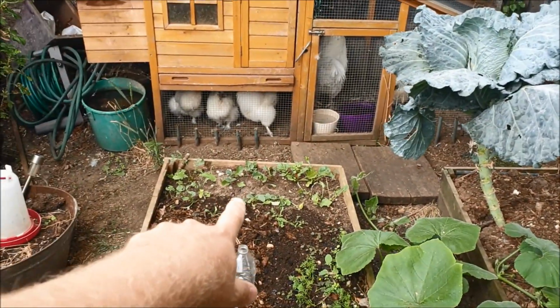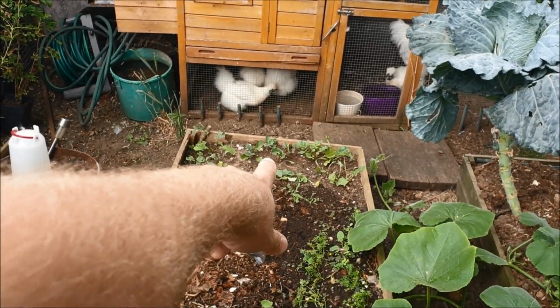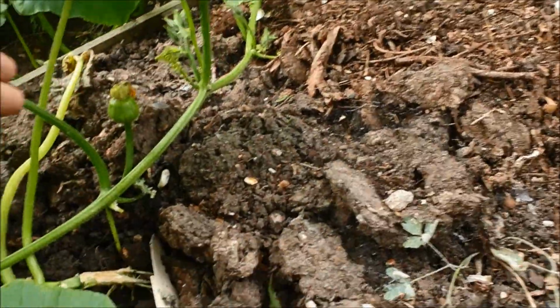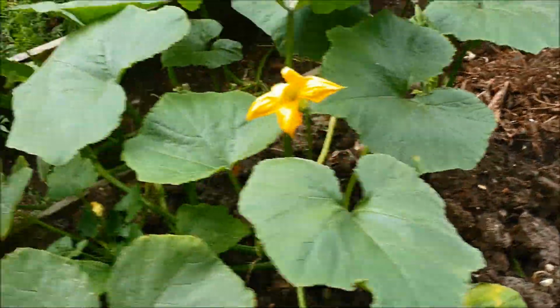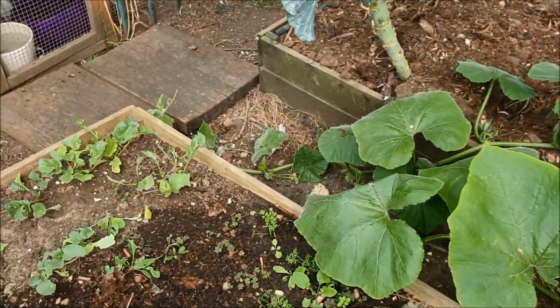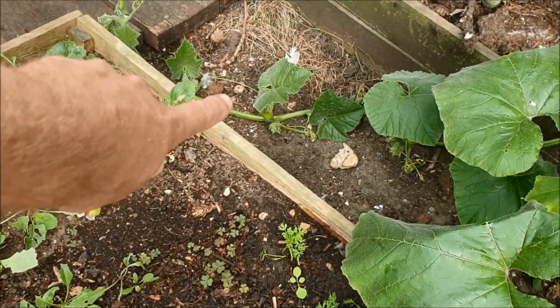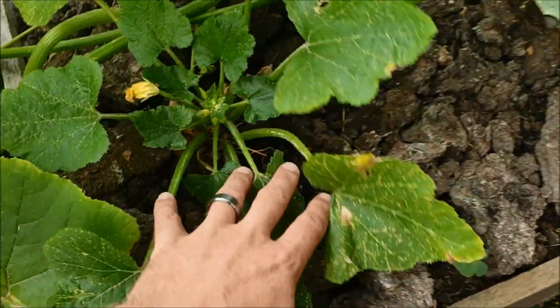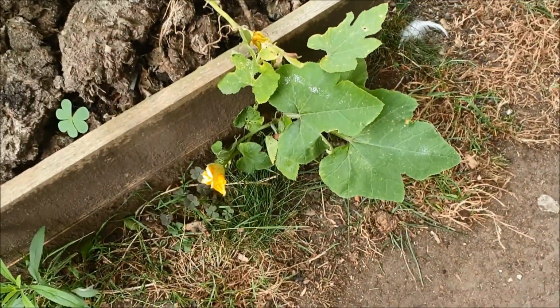So we have a few beetroots down there, but again, they have been eaten away by caterpillars. My ironbark pumpkin, I do actually have, look, in here I have one, and then I noticed today there is another one, just beginning down there, right there. I had another couple of pumpkins. Well, I had a courgette in here, nothing, and another pumpkin, terrible. So you kind of get the trend of what's happening, but I'm not going to give up.